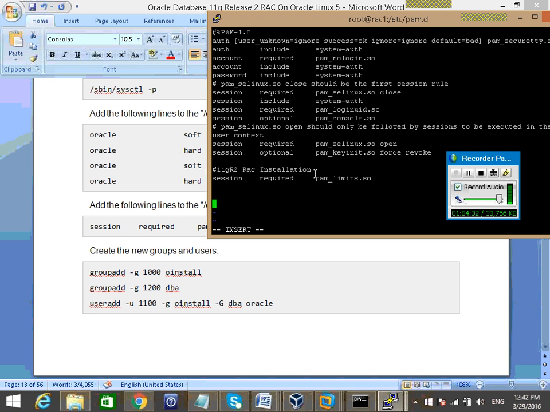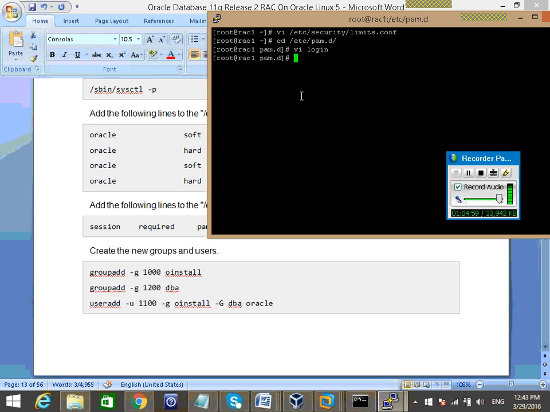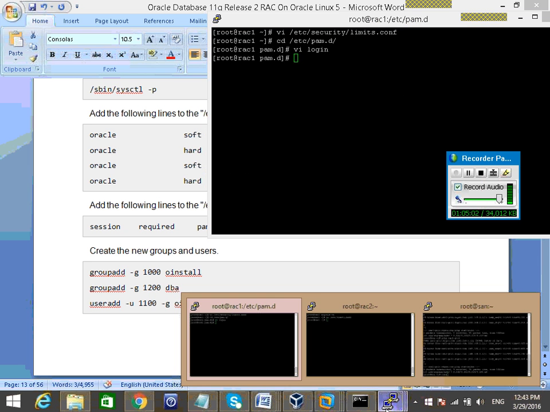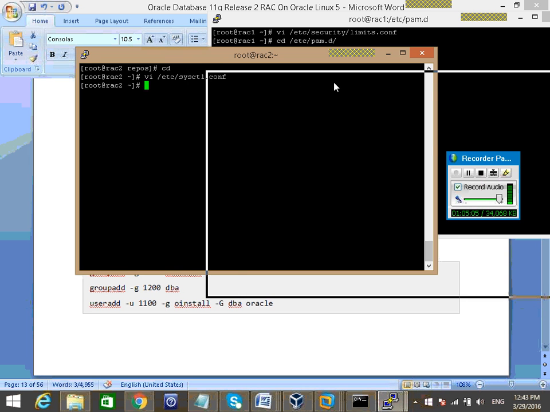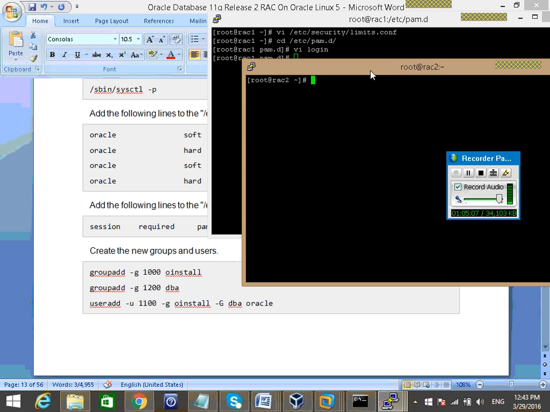Just for understanding, write this like this, 11g release 2 RAC installation. Same thing you have to do on the other RAC node.